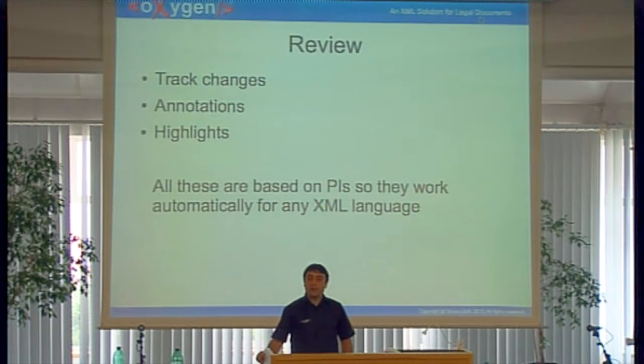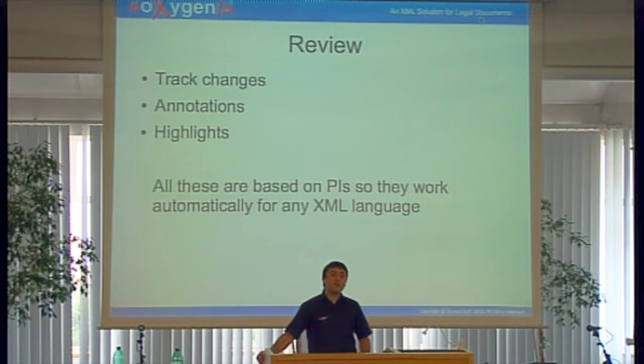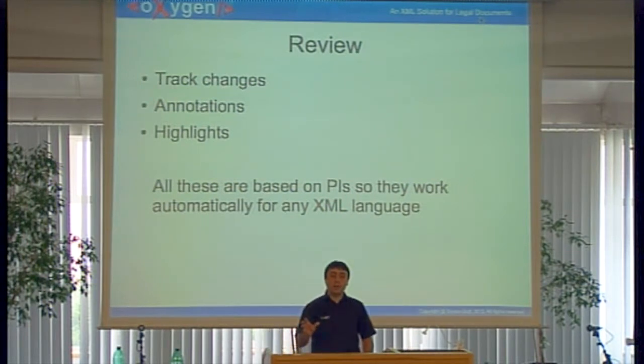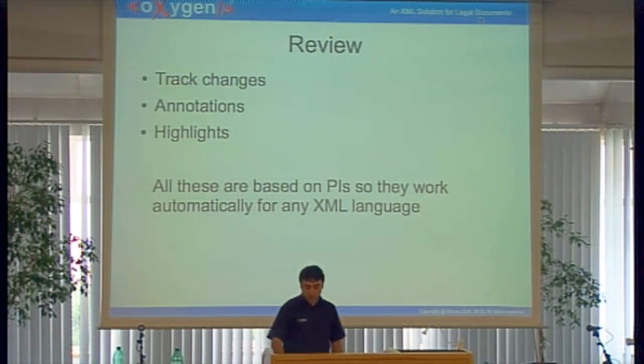Many XML tools provide review support, change tracking, annotations. We also added in 14.2 highlights. There is no standard form to record these changes, but Robin from Delta XML will present probably later today or tomorrow that there is an initiative under W3C to try to get to a standard format to record this information. Right now, each tool comes with its own set of processing instructions, but the advantage is that it just works for any XML format. So you don't need to change or add some specific attributes or elements in your schema to have this support. It just works.